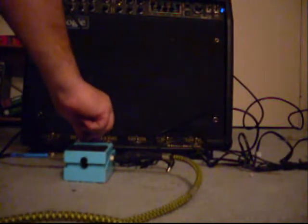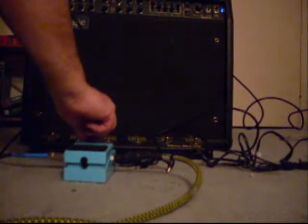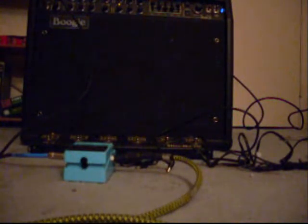So I'm going to bring the rate up just a little bit, but I'm going to take the depth way up there, almost full. Do a little chording work and just see what it does with some nice open chords and stuff.